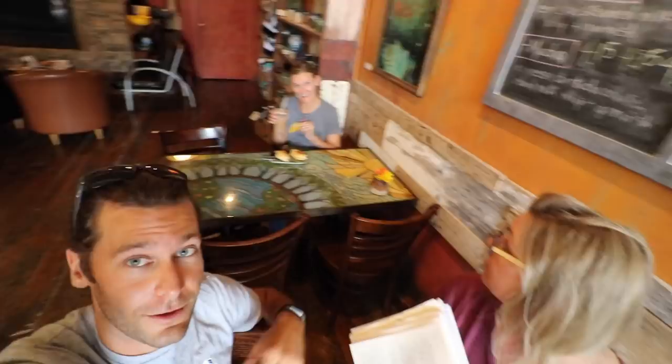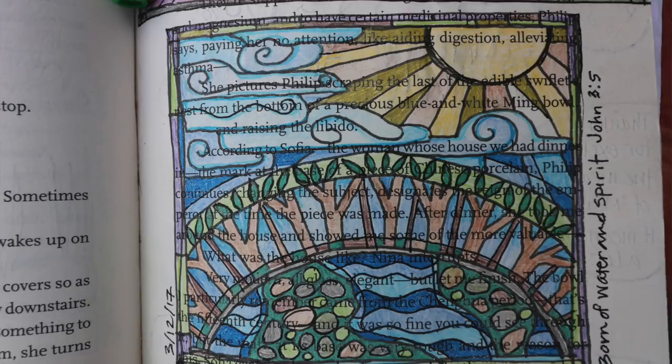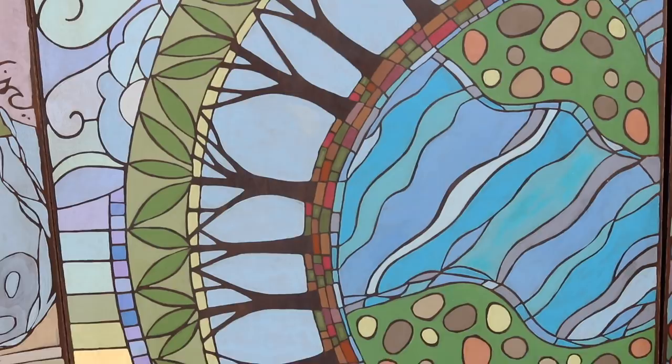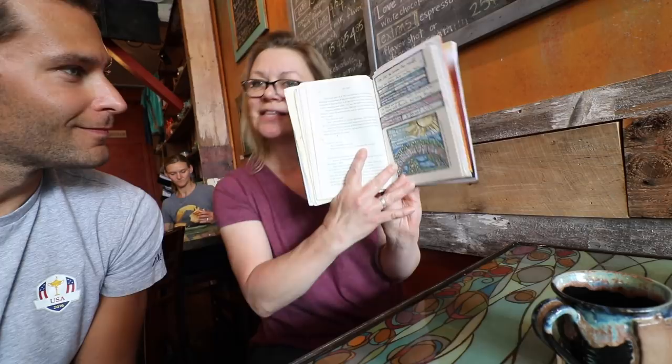Yes. So this is also from my journal, but this one's really special to me. This is from my pastor, Amy, who did a sermon on it. And it's from 3/2017. So I date them all, but this was John 3:16, for God so loved the world that he gave his only son. And I took this image and turned it into a table because I just thought it would be really nice. And I didn't add the scripture, I just put a little 3:16, so it's a little hidden gem.